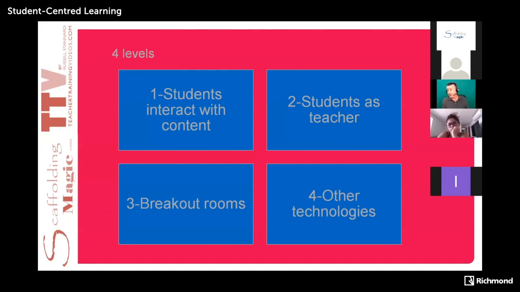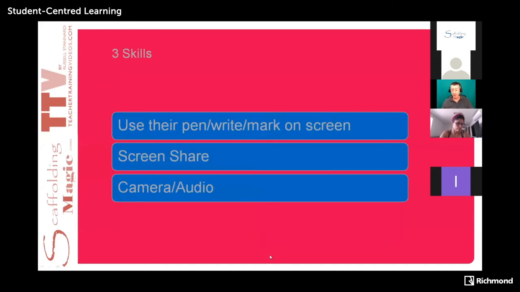Other times you might use other platforms, other technologies, and that's what I'm going to show you a little bit of today, some of the possibilities, okay? Just going to show you a few ideas. So there are these four stages, or four techniques, or four overviews: teacher and students interacting, the student as the teacher, moving them into the breakout rooms, or then looking at other technologies that you can incorporate into the lesson, okay? Or start mixing some of these ideas together. So that's really where I'm at today and what I want to show you.